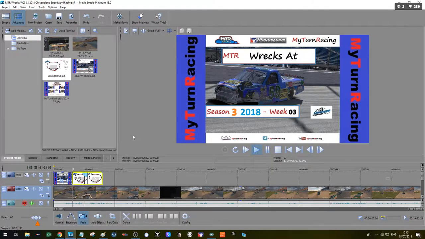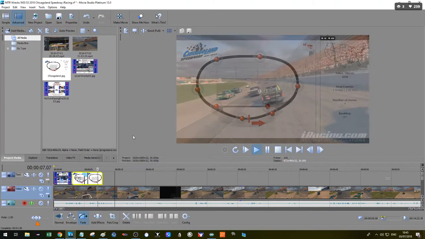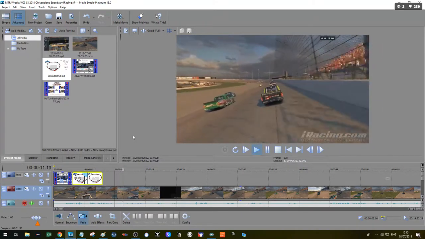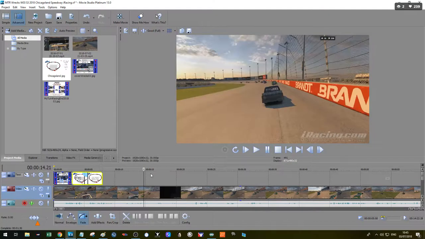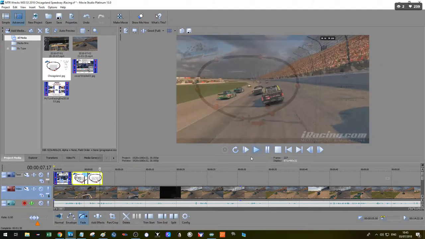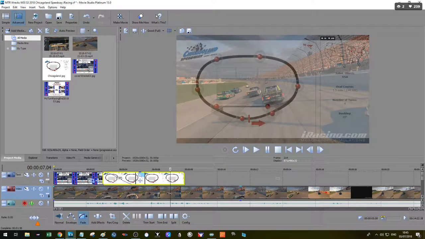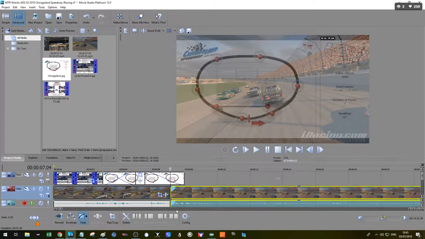Welcome to the My Turn Racing Truck League Rex at Chicagoland. I started badly there. That's because somebody screamed at me in Discord something about me not clearing their black flag. Don't really need that bit. So I'm going to go Chicago Land. I start. I'm going to cut that bit there because it's not part of the Rex video. Make sure we got the video there highlighted. Cut it, but not trim it.